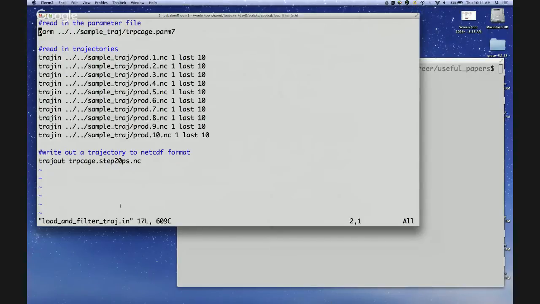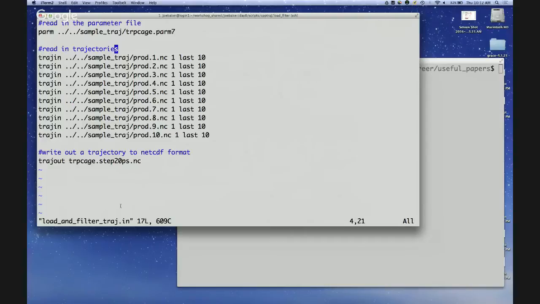For Amber trajectories, this corresponds to your prmtop or your PARM7 file. The first thing you have to do is read in the PARM7 file, to give the template by which CPPTRAJ is going to understand the subsequent reads of the pieces of the MD trajectory.